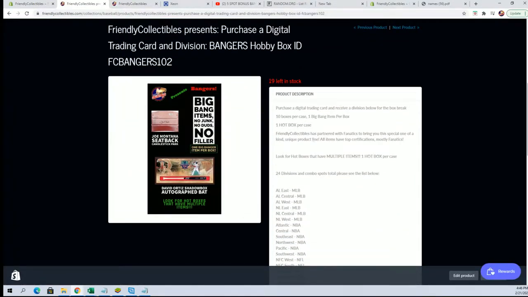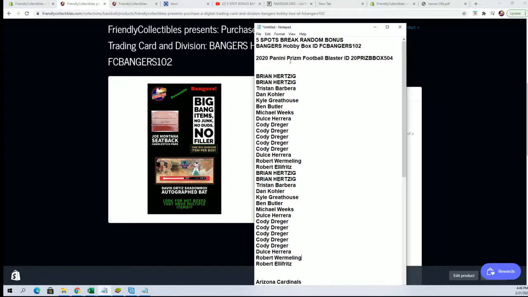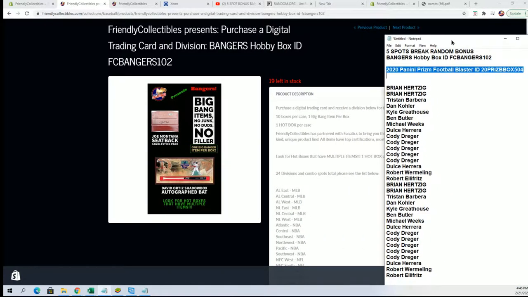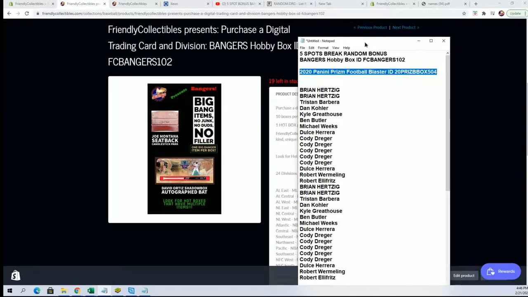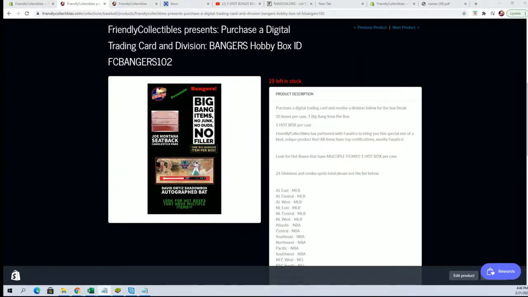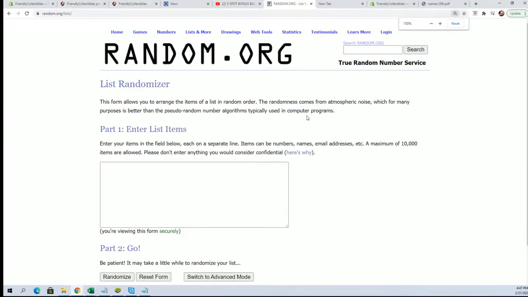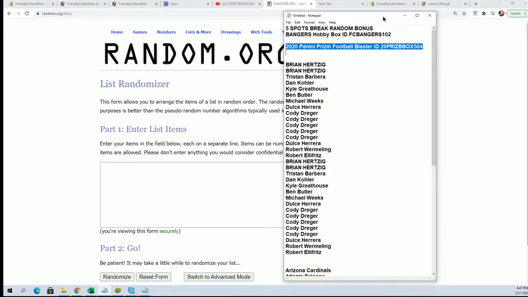in the Friendly Collectibles Bangers Hobby Box 102. So we're going to be doing a random at the end of this Prizm box to see who makes it into this break right here. It's very exciting stuff. So not only do we got the Prizm Blaster on the line, but we have five spots on the line. We got some action going on. So let's start off with the regular typical box break first and see who gets what teams in the rip.